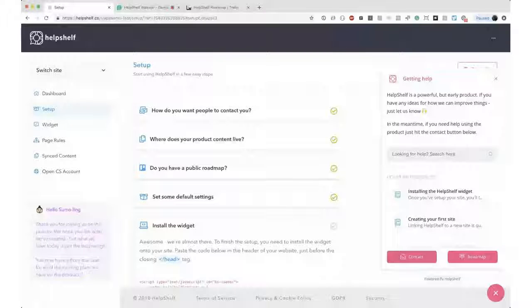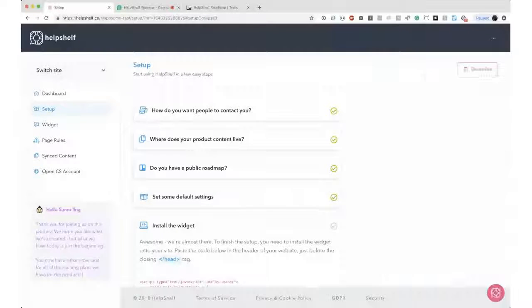It is a super powerful tool already, and believe me, based on the feedback that we've received already and the ideas that we've been coming up with by talking closely with a lot of you Sumolings, it's going to get a hell of a lot better over the coming weeks and months. So do watch this space. A lot of you have been asking about some of the customizations you can do, branding and all that sort of stuff. So let's jump into that quickly, and let's have a look there.